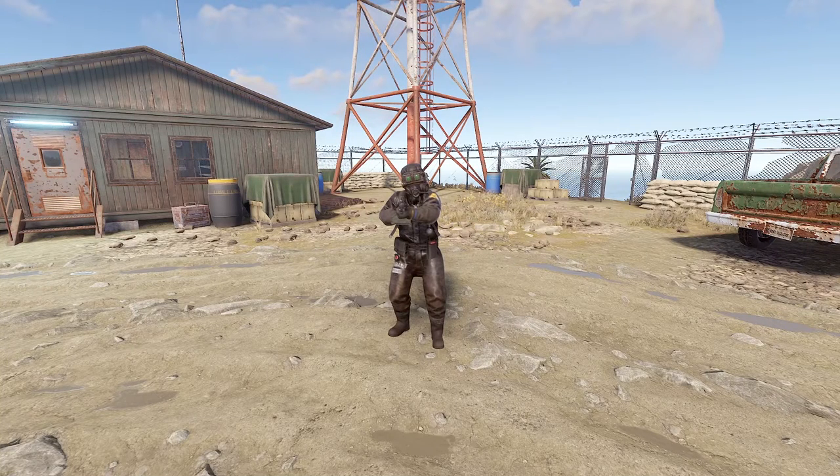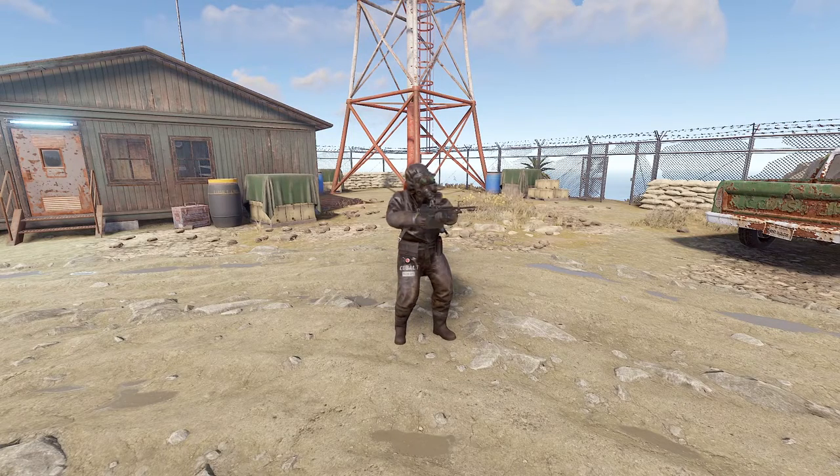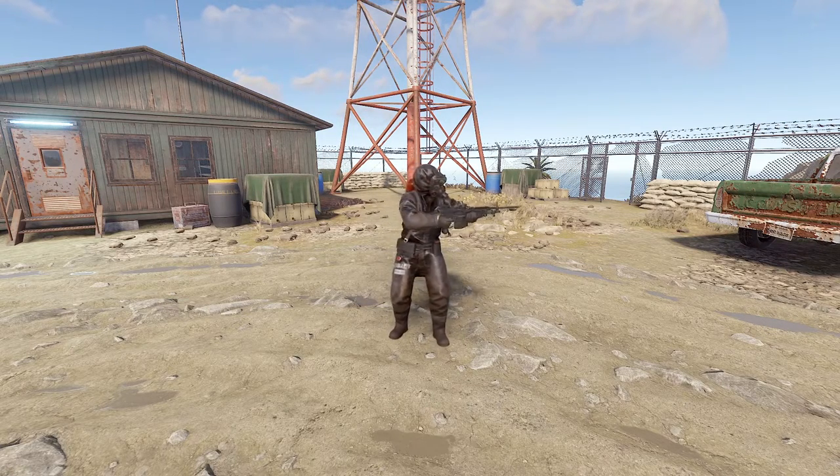Hey, what's up, everybody? So at the nuclear missile silo, they added a new type of NPC, and that's the NVGM scientist. And you're looking at it right now. You can actually wear the skin if you're on a private server.